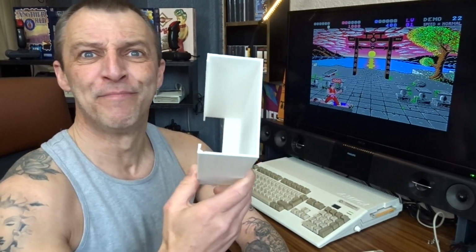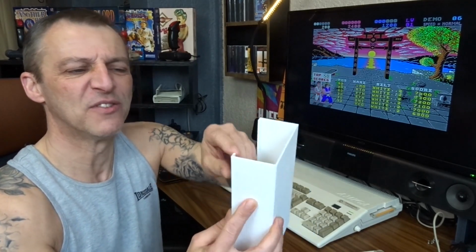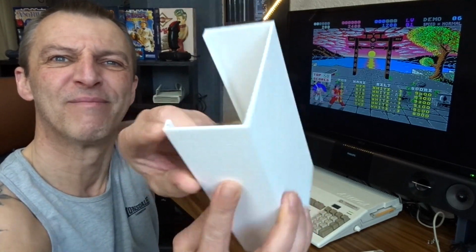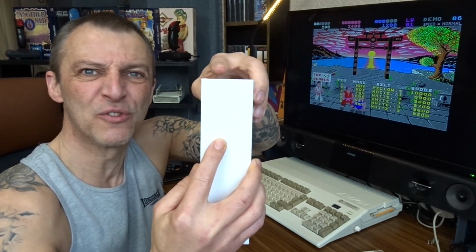So I printed another one. Now this is the correct thickness for both of them to fit in. It got to 96% before failing. Another 9 hours, but I'm not going to print it again. 4% of it failed. It fell over, so the printer head caught onto it. You can see a burn mark in the corner. The printer head had clipped it somehow. I don't know how. That 4% is literally that much on top.